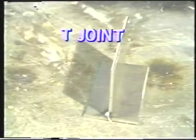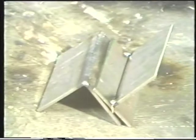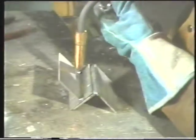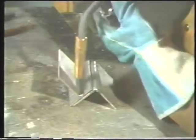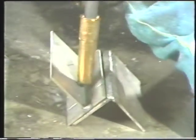The next joint is the T-joint. Position the pieces on the work table in the flat position. This puts the stem of the T in a vertical position. Hold the gun at a 45-degree angle so that it bisects the 90-degree angle formed by the T. Depending on the operator's choice, a trailing, a 90-degree, or a leading angle may be used in the direction of travel.